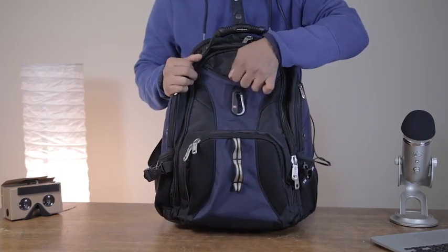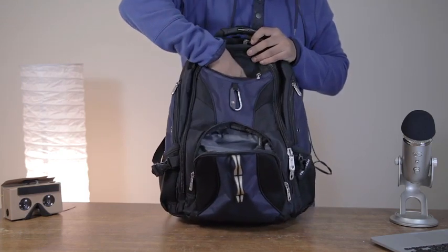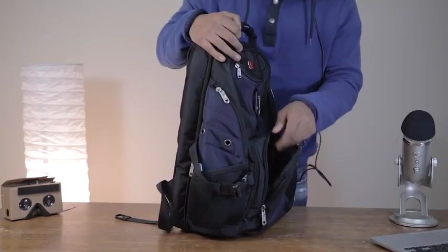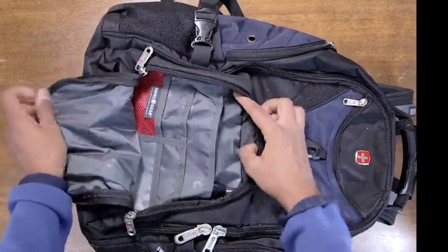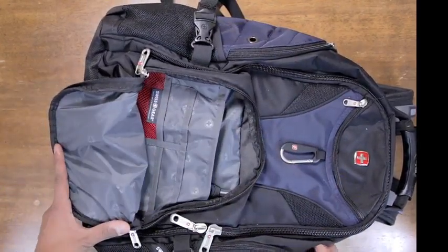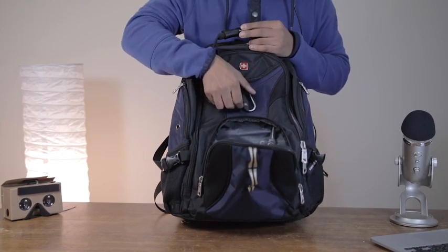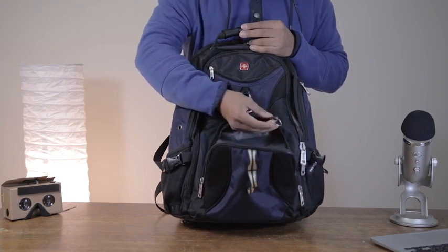In the front there are two pockets. The top one is about 8 inches deep and covers the whole upper part, while the bottom one has multiple pockets inside it. This pocket also extends a little bit from the back surface to fit more stuff inside it. On the outside, there are short straps if you want to hang any other accessories. Also, there is one D-ring keychain and one regular detachable key holder inside the pocket.